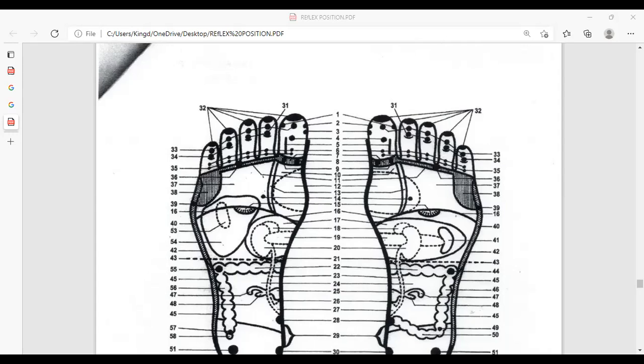Going down, you have the bronchi. When you reach the bronchi, you walk up the bronchi, and then across, like a hashtag. All right, then you have the bronchial reflexes on both sides. We're looking at this side first, the right foot. Then you have the esophagus right here. You see the channel along here, in your imaginary line, your pressure point right along this point for the esophagus, all right?